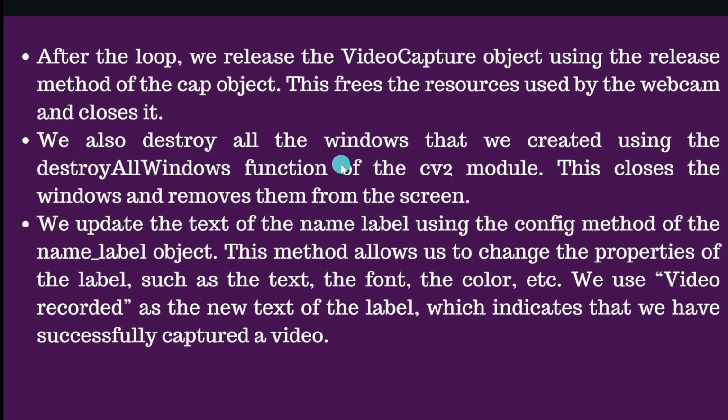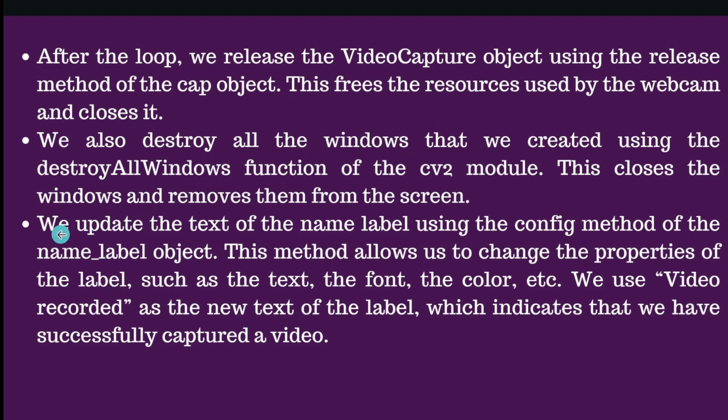We also destroyed all the windows that we created using the destroyAllWindows function. See, this function is from the CV2 module. This closes windows and removes them from the screen. I'm just reading it for you because there is nothing to explain.